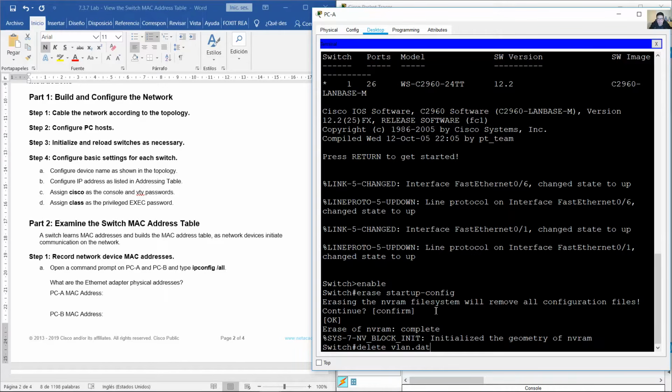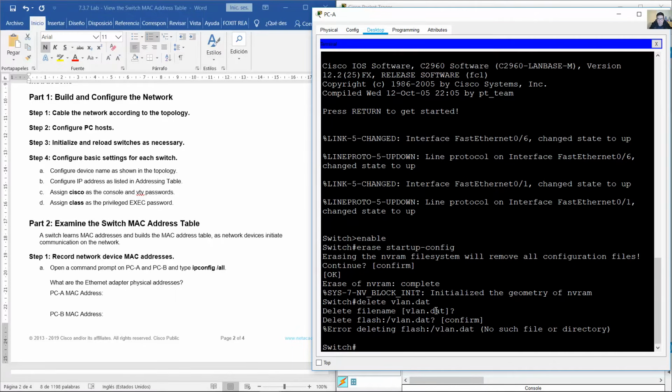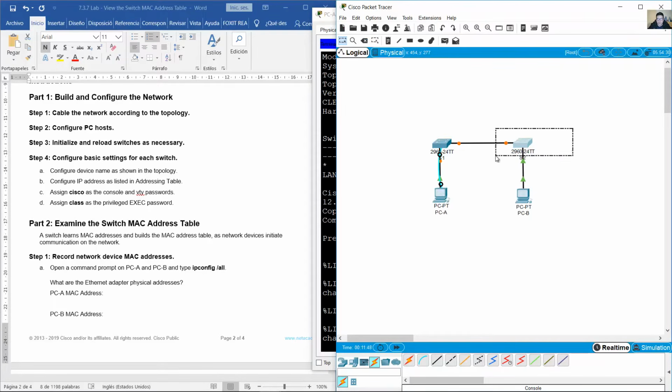Delete the VLAN database. Enter to confirm. Again, reload the switch. This is the example to erase the contents if the switch has previous configurations. Do this also on S2 if S2 has previous configurations.